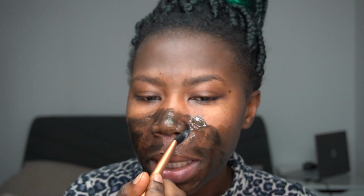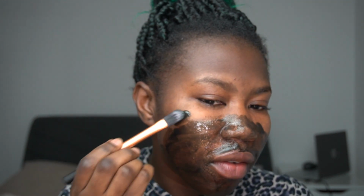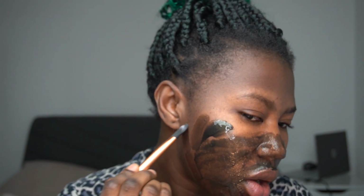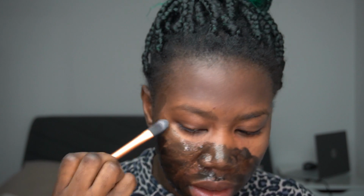This mask is meant to take off all those blackheads from your skin, like take off the dead skin. I'm going to try not to put it on my hairline, because it is painful when you decide to take this off.